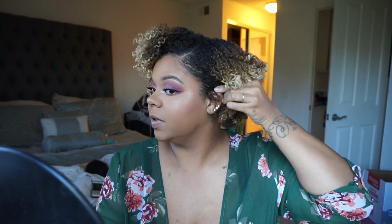Now sometimes with my haircut, I will take and pull some of this hair back off my ear like that, just to do a quick little style. I'm just going to go ahead and continue to fluff.